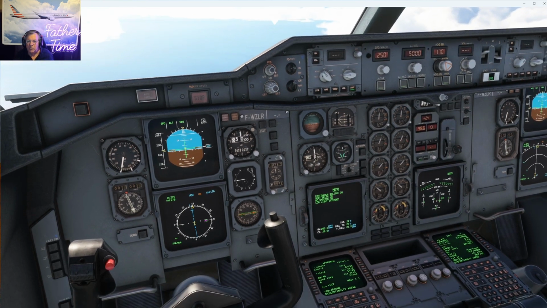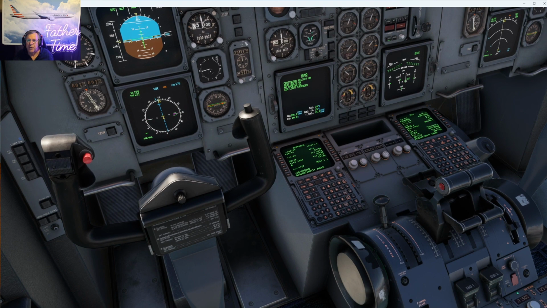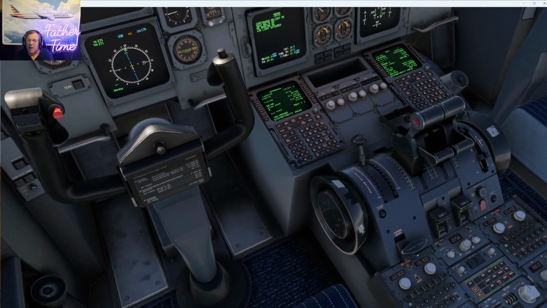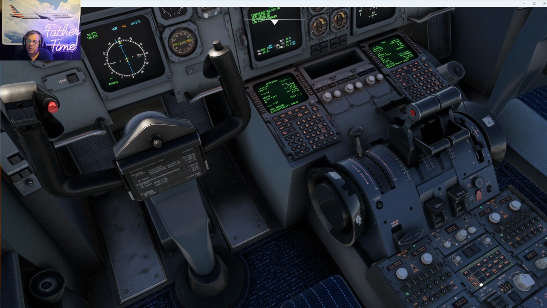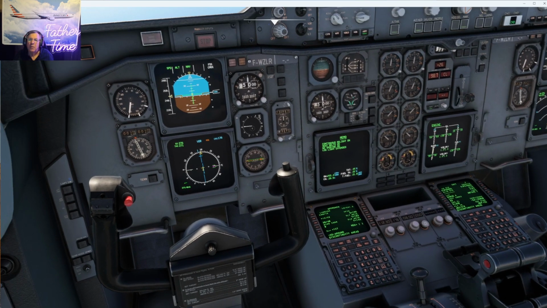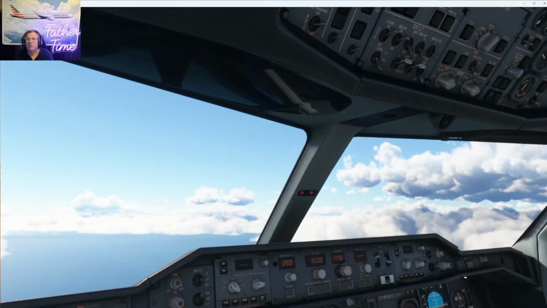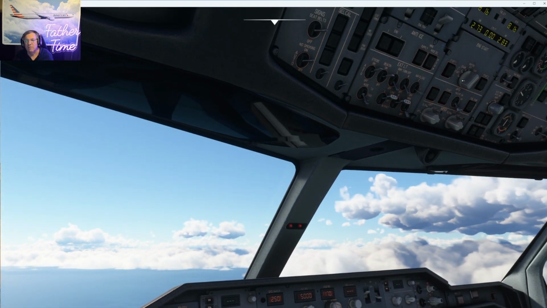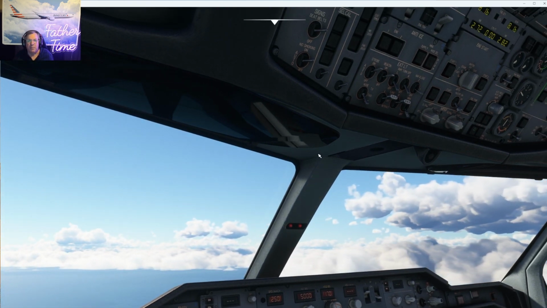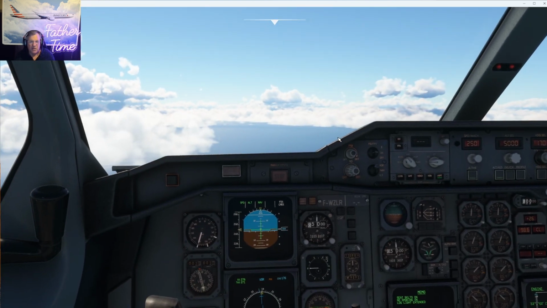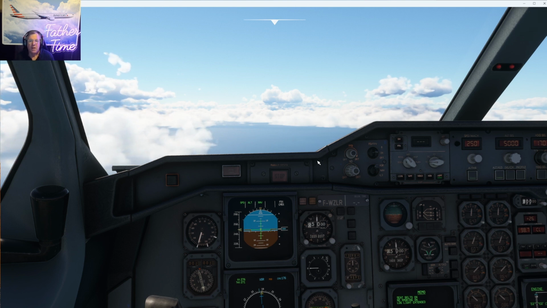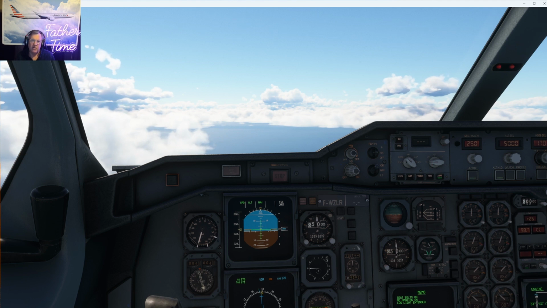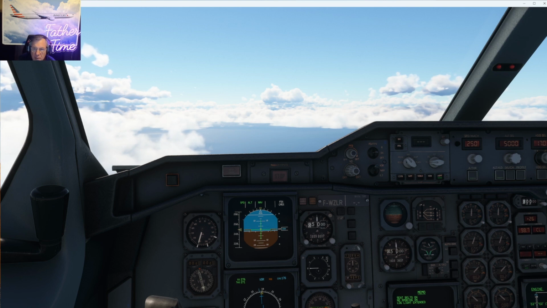Gear up, flaps up, spoilers disarmed. After takeoff, the checklist is complete. And clear on this. Continuous relights not necessary anymore. Take that off. I don't know what any airline's particular thing is. We did continuous relight on takeoff, I believe. I don't have the old manuals for the Airbus. I have the MD-11, TFDI. I have Super 80. I have my 757, 767. I have my 777. I don't have my old Airbus manuals. I wish I did.